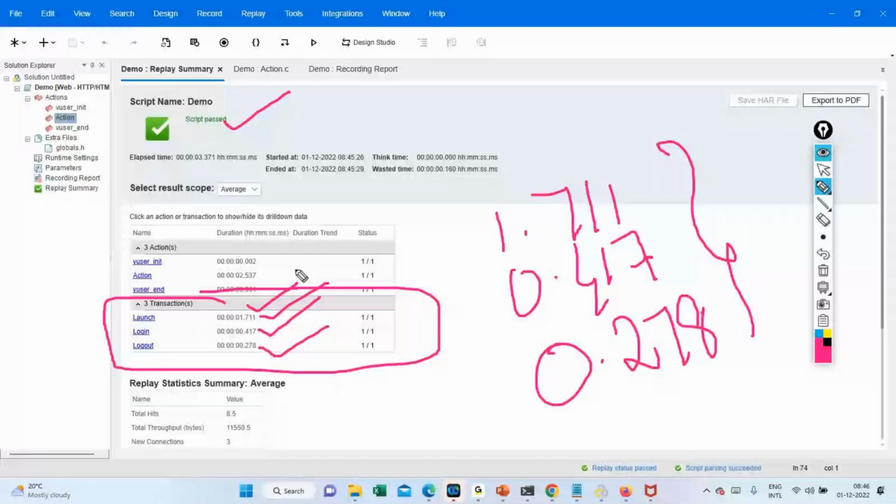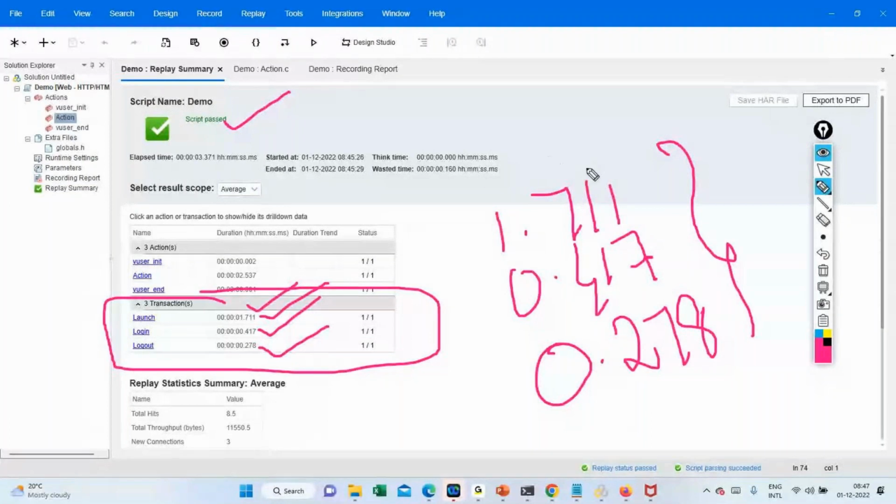But in some projects, it can be 3 or 5 or 7 seconds also, depending on the project requirement or project architecture. But as a common standard, 2 seconds is the max. Anything beyond 2 seconds can be related to a performance issue. If your project is accepting 3 or 4 seconds, that's fine. But if they don't give any max number, then by default it will be 2 seconds. Anything beyond 2 seconds will be a performance issue.